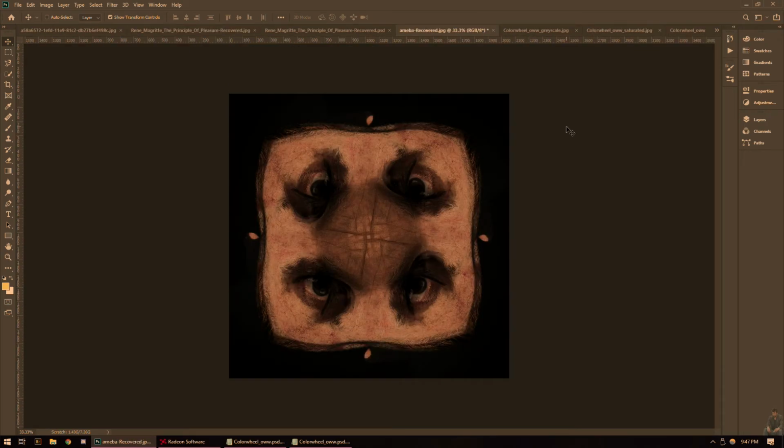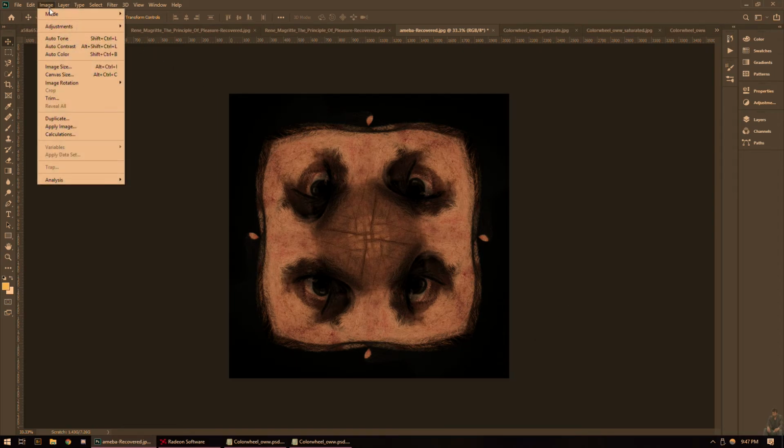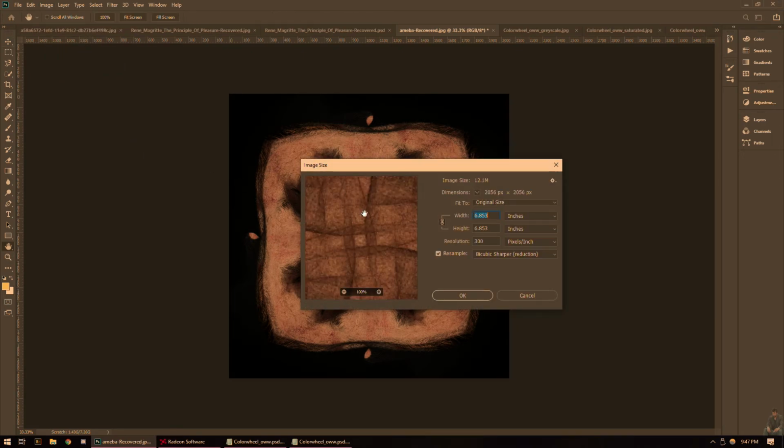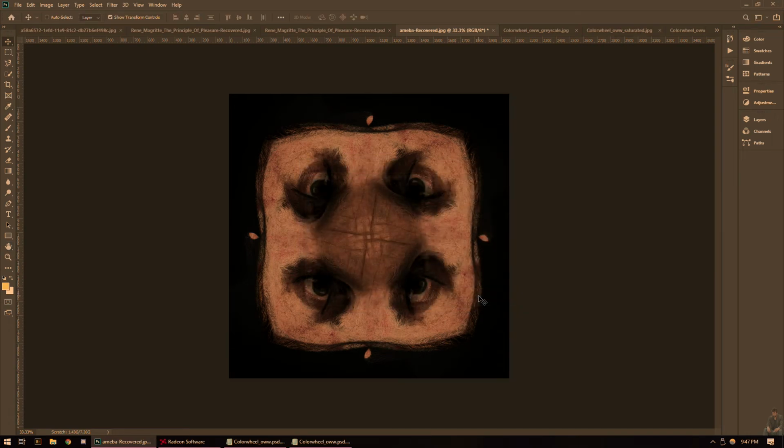Okay, so as a review, I'm going to do this one more time, real fast, no cuts, with my image here, amoeba. So go to image, image size. Want to uncheck resample. I want to change this to 1 pixel per inch. I want to hit OK.